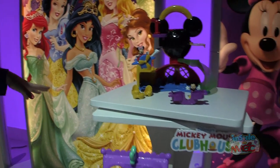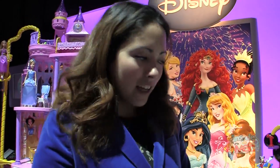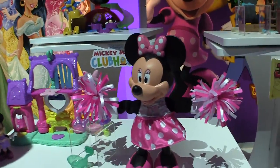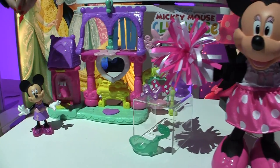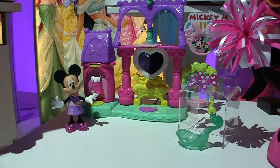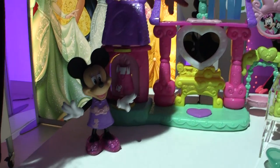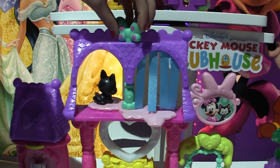Moving into Minnie — Minnie is on fire, and we're really excited to be expanding her very popular fashion doll line, as well as bringing some new news to the Minnie line. First up in the fashion doll category, this is our Pampering Pet Salon. It's actually going to be featured in our big movie event coming out this fall, and it looks just like it does in the movie. Girls can start out by having their pet go through the pet wash, and as we turn it with the bow, we'll get some fun cleaning sounds.